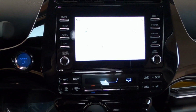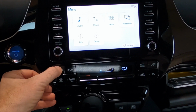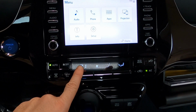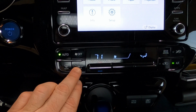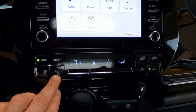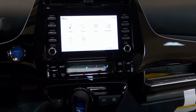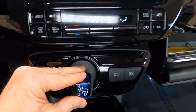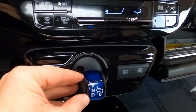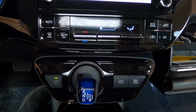Moving down the center stack is where we find the heating and air conditioning controls. It is automatic temperature control, and we do have front window defrost, rear window defrost, and heated outside mirrors, standard on the XLE trim. Down below is where you find your shifter, typical hybrid blue, your different drive modes for your fuel economy.